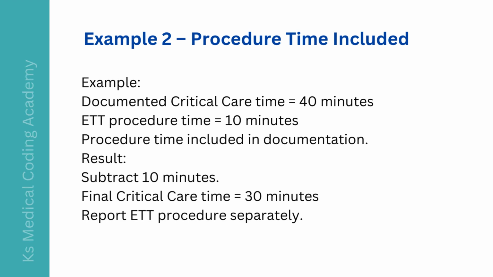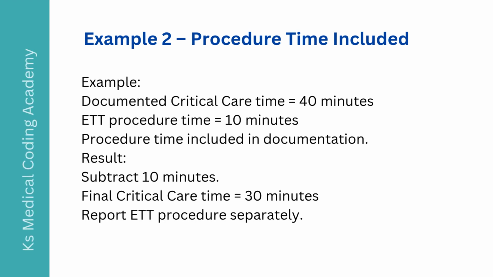In this example, the physician documented a total of 40 minutes, but that time included 10 minutes spent performing an endotracheal tube intubation. Because ETT is a separately reportable procedure, those 10 minutes must be subtracted. The final critical care time becomes 30 minutes, and the ETT procedure is reported separately.